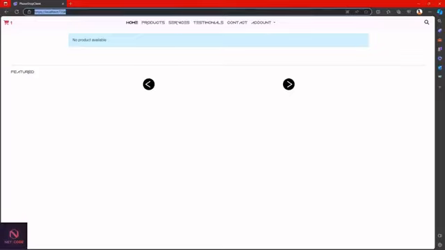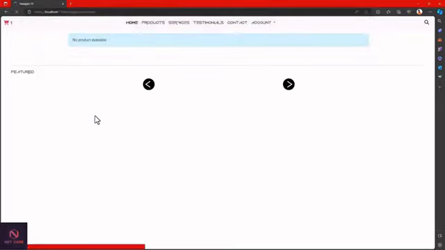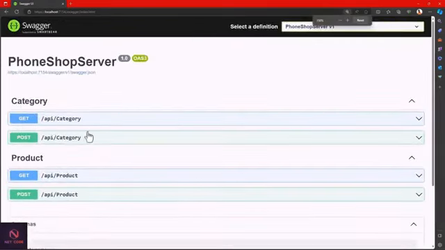So what you see here is a UI for the client. We are not done with the UI, so we want to navigate there. The other one is an API. So we're going for the Swagger. And there you go. We have our Swagger available. You can see we have our category endpoint in here.